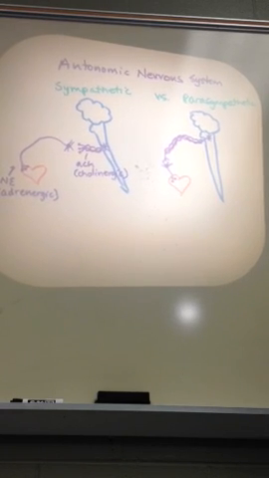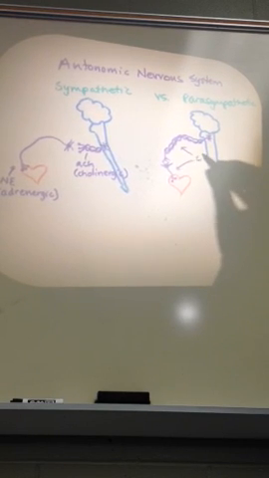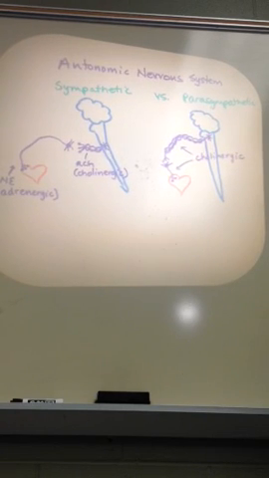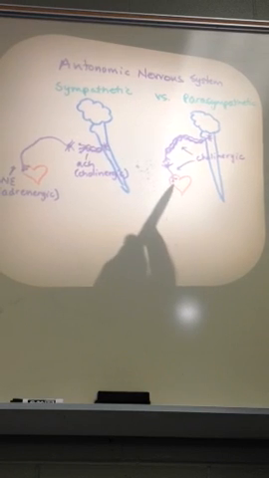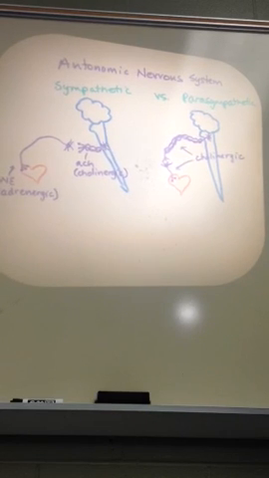Also remember that the first neuron is myelinated, so here's the myelin sheath of the preganglionic neuron. The postganglionic neuron is not myelinated, so I won't draw myelin around that. And in the parasympathetic nervous system, both of these neurons are cholinergic, which means that they both secrete acetylcholine as their neurotransmitter. So acetylcholine is the neurotransmitter secreted onto heart muscle tissue, and it has a resting effect. It slows down your heart rate to a normal heart rate rather than speeding it up like norepinephrine does.